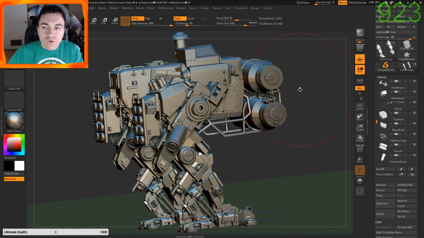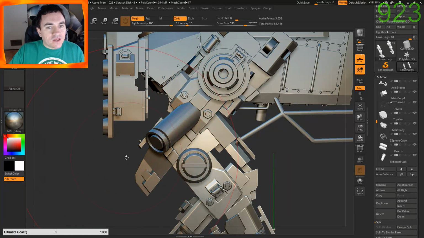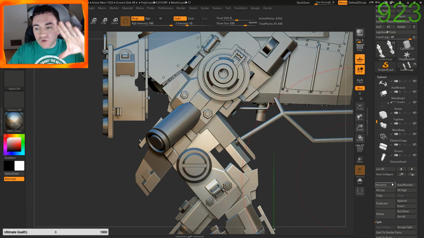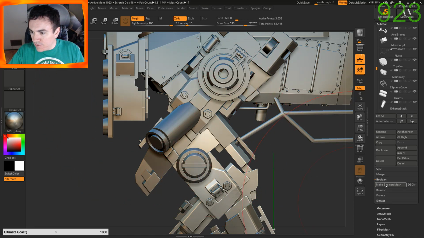If you created all of this with live Boolean, add, subtract, and then eventually you moved the different things you wanted to be separated out just a little bit, you could Boolean everything, and make Boolean mesh.